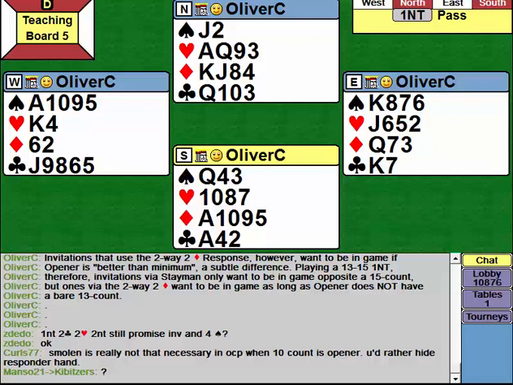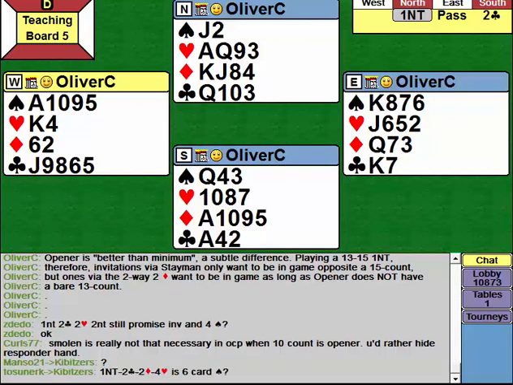So I mentioned weak and strong invitations to three no trumps. This is an example here. North is 13 to 15. Your mileage may differ depending on how aggressive your style is. But really, we only want to be in game here if North has a maximum opening. So we would tend to invite via Stayman.